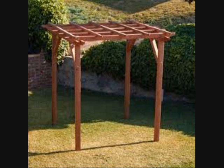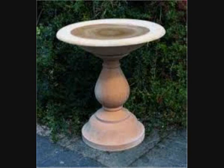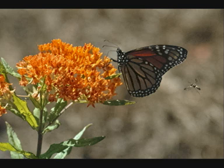To finish off, we will make a small pergola between the two gardens, forming a natural corridor between the two, and then we'll trim the surrounding trees to allow light into the gardens. We can then place feeders, bird baths and insect houses in the garden, and then wait for next spring and a blaze of colour, with many visitors coming to feed and take up habitation in both gardens.